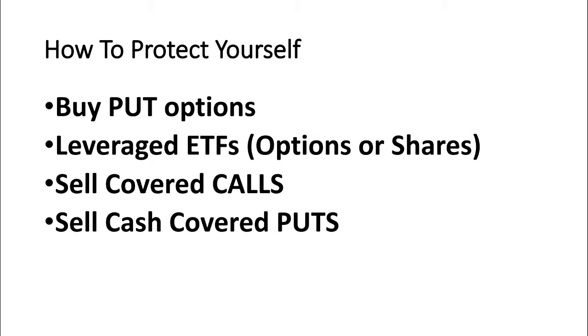As far as leveraged ETFs go, you can hedge your position by simply buying calls or puts, whatever the case may be. But I do not recommend starting with this. I do not recommend doing this at all at this time because it's easy to lose money on those if you don't know what you're doing. And we're not going to discuss buying puts because that's just self-explanatory. The only thing I need to tell you about that is watch the premium or watch the volatility and try to buy at times that the volatility is kind of low.